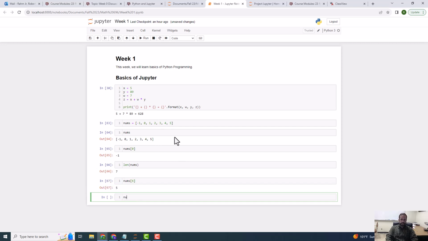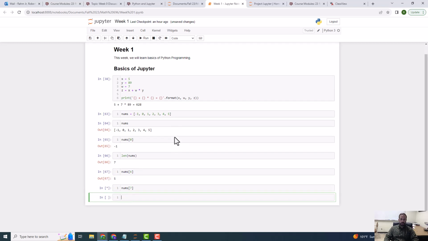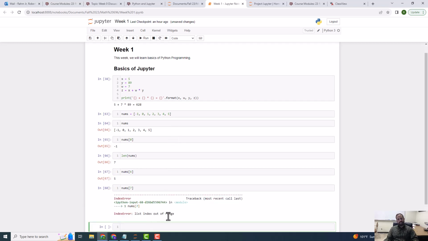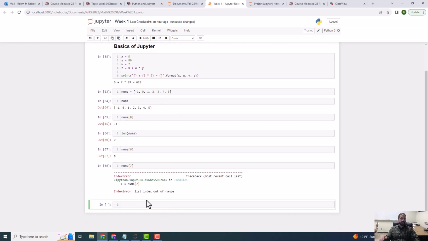Let's see what happens if you do nums of 7. There it says list index out of range. So you can't go past the number of elements. There's 7 elements in the array, and you can't put an index of 7 there because the last element has an index of 6.